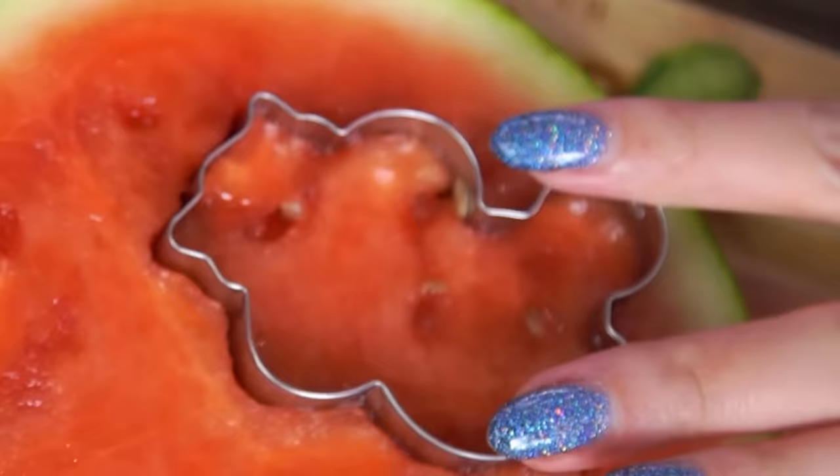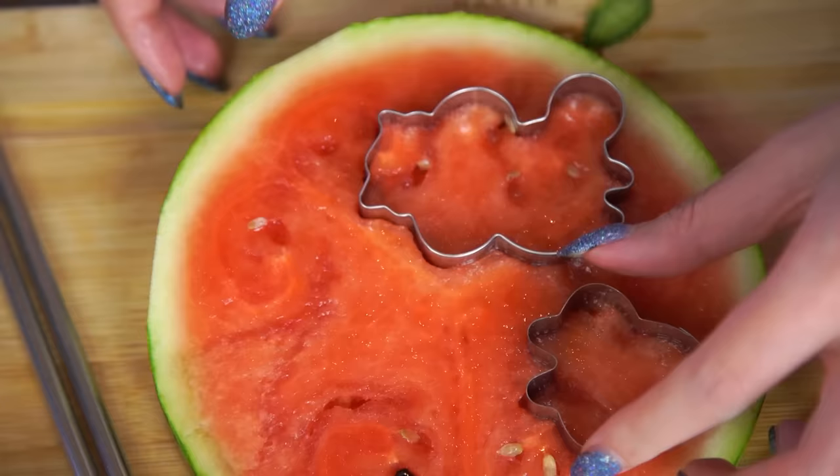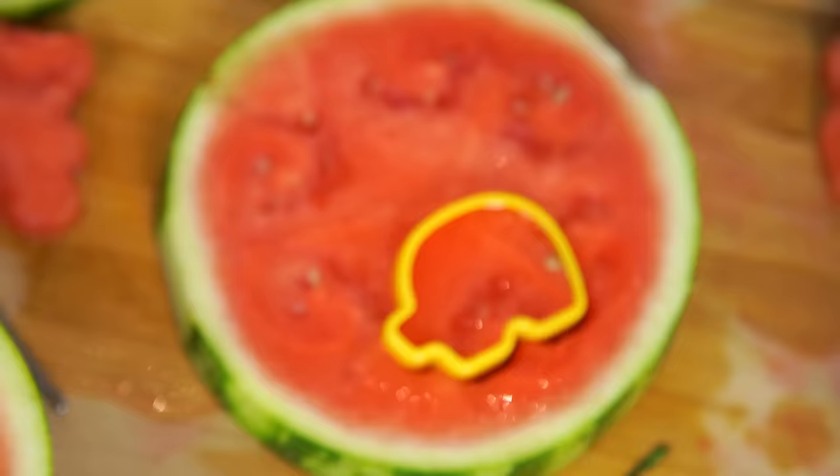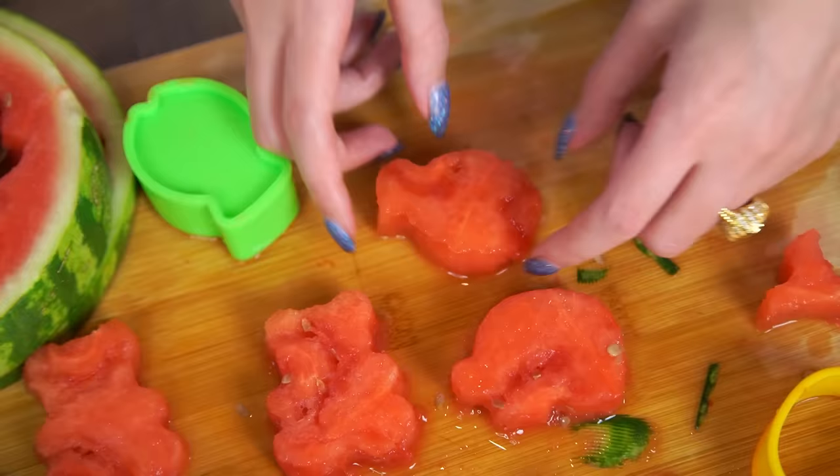Speaking of things you shouldn't Google, don't Google 'watermelon sugar.' Otherwise you'll want to watermelon sugar buy out of here — it's a chipmunk. Let's get this UFO involved. Although I don't see how a UFO could have hair, but we'll do our best. Look at him — he's like, I used to live here. Put a little hat on him — doesn't he look cool? Elephant. Bear. This elephant's pretty perfect, and this fish leaves something to be desired, but he's trying his best.